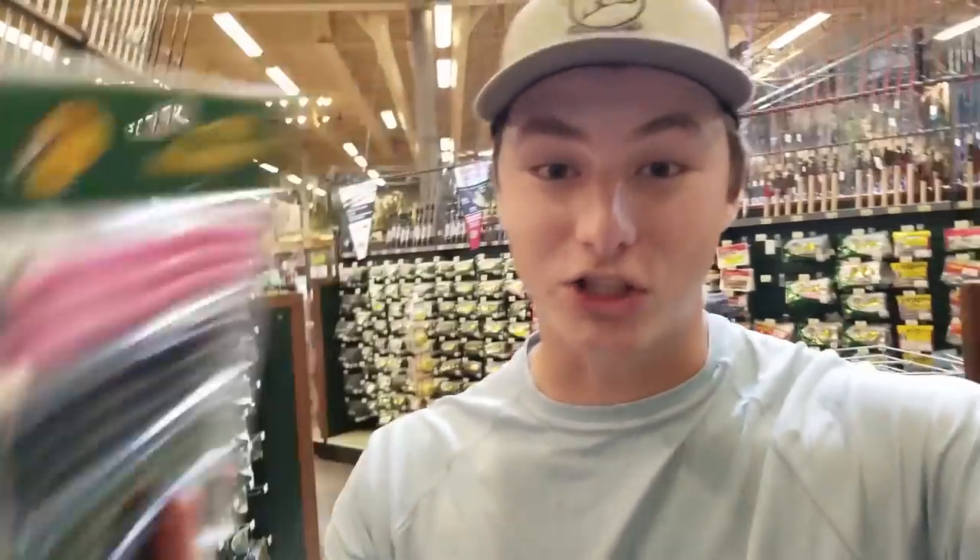The cinco is something I will have on my boat year round - it is always the thing you can go to if you really need to catch fish. You can rig it in so many different ways, which I absolutely love. You can wacky rig it, Texas rig it without weight, Texas rig it with a weight, put it on Ned rigs, shaky rigs - it is endless what you can do with this. For only $6 to have 36 cincos to choose from, that's a deal.